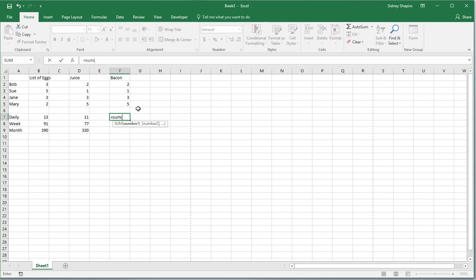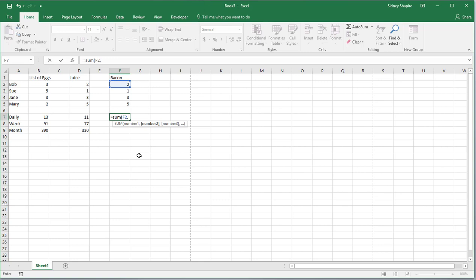After you write sum, in the first bracket, put in the first number, which could be a real number like 7, or it could be a range, or a cell or whatever you want. So we're going to put in F2. Now you'll notice that after it says number 1, down here, it has a comma. So I'm going to press comma, and as soon as I do that, it highlights number 2 because it says where's the next number, right?